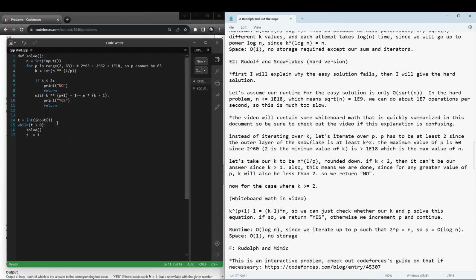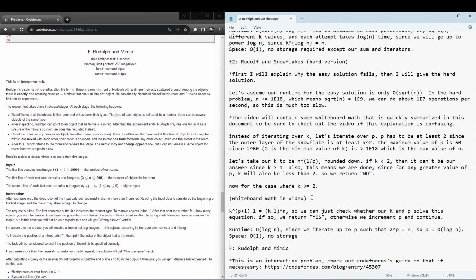Once again, this solution will also work for the easy version. Although if you wanted to maximize efficiency, you could trim this down. 10 to the 6 is about 2 to the 20, I think, so you could reduce this down to 20. You would get the same answer, but once you get up to 20 on the simple version, you don't have to check anything past that, because if you don't find an answer by 20, 21, 22, up to 60 or 63 or whatever won't give you an answer either.